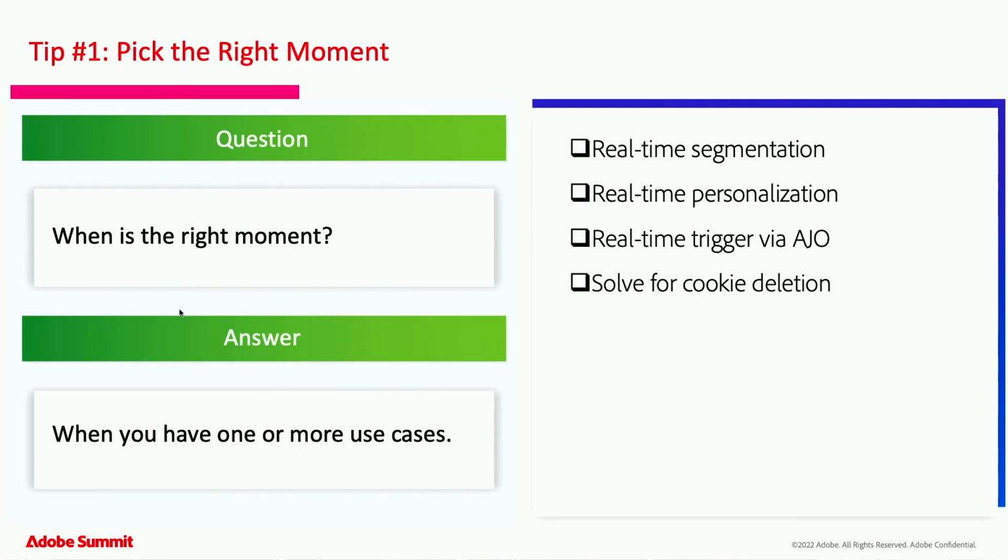You can also solve for cookie deletion, and we're going to go into a little more detail on that in a moment. What I mean by that is, if you're not aware, Safari right now deletes even first-party CNAME cookies after 7 days. If I had 7 fingers, I'd do it. After 7 days, that cookie is dead. So if you have visitors that visit every 8 days, the device identifier that you're getting is different each of those 8 days if they're using a Safari browser. And we have a solution that is really only enabled by the Web SDK to solve for that.